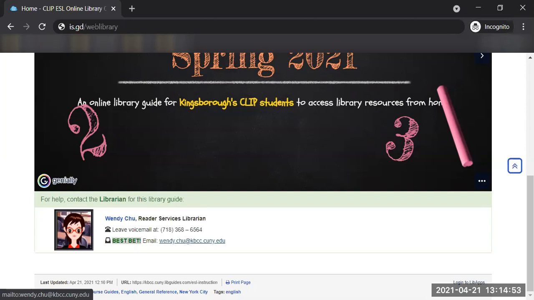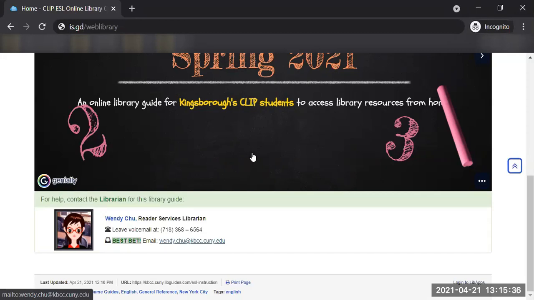You're going to see up on the top 3 steps. Okay, step 1, step 2, step 3. We're going to run step 1 just so that we talk about the most basic information that students need to know to access the library from home. Step 2, we are also going to go over today because there's a class page under step 2. Okay, and that is where we do much of this research. We're going to use the class page with a lot of the links and recommendations. Step 3 will be what you can do on your own.